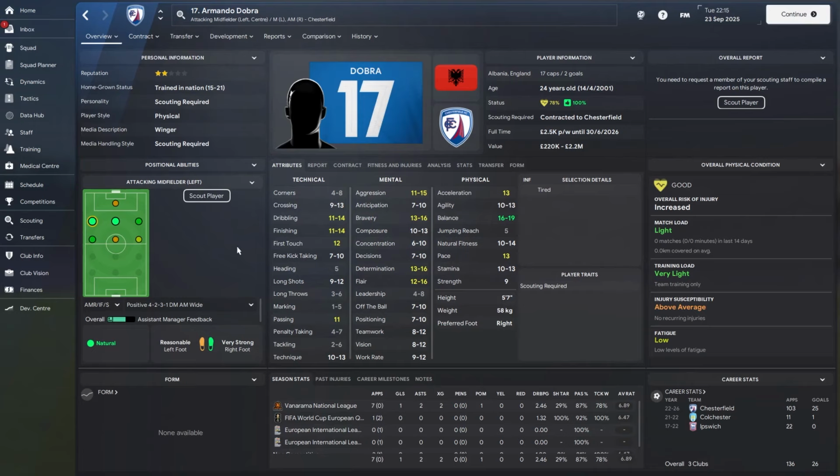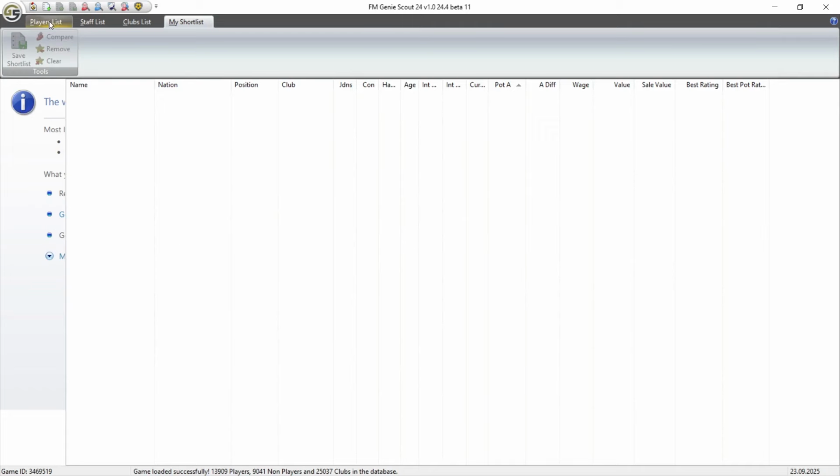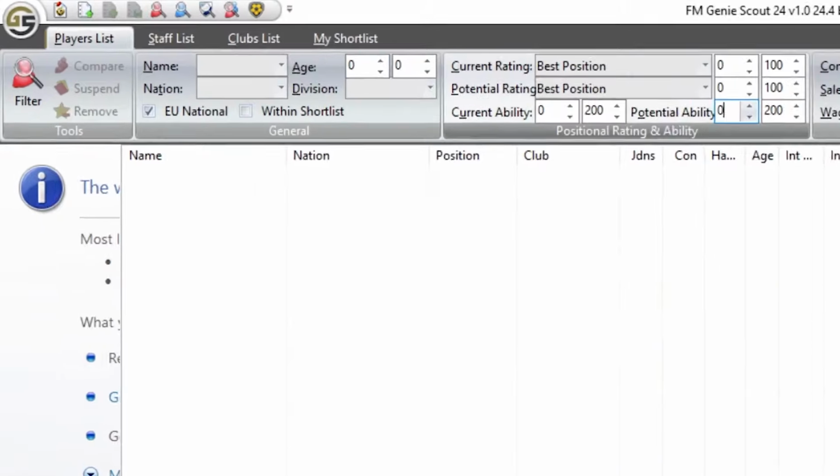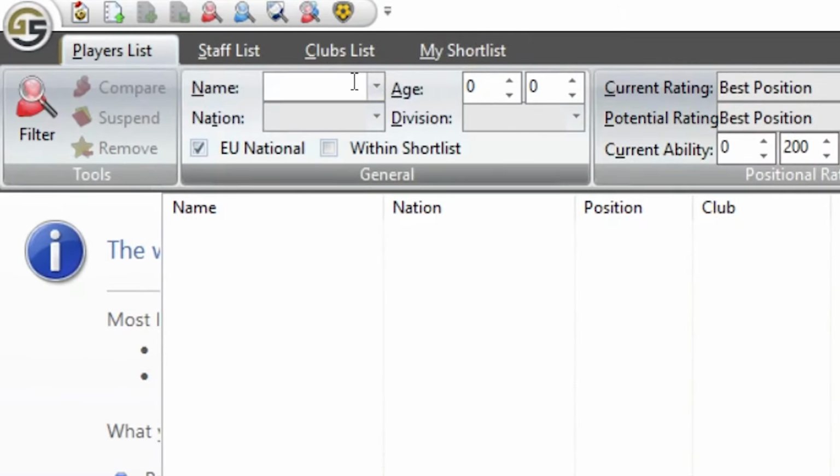So what I'm going to do is to head into the Genie Scout, and in Genie Scout, just like I did before, have the save game loaded, and then head over to players, and of course remove all the settings that you possibly can, just to make sure it's clear and you don't have any errors, because you can't search 175 in the Vanarama Conference League. You might not find anybody. So let's use Dobra now, and remember to uncheck this EU option that we did for Moises Caicedo, and then Dobra, just go ahead and search.